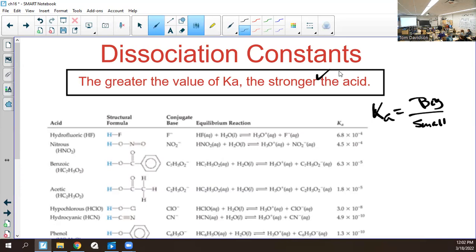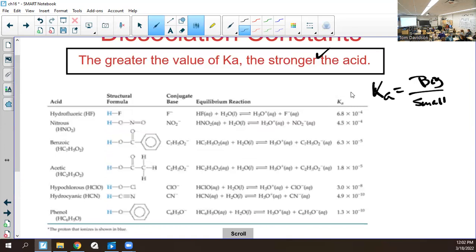Now, you definitely will see questions like this where it just gives you a list of acids and their Kas, and it asks which one is the strongest acid. So this isn't very hard because they're listed in order. These are all weak acids, by the way. You don't usually find Ka for a strong acid because this bottom denominator is 0. So yes, these are all weak, but this is the strongest of the weak ones.